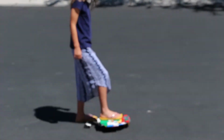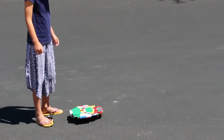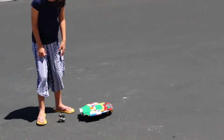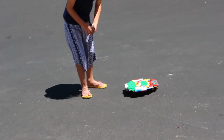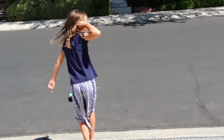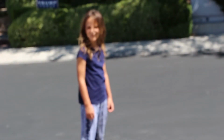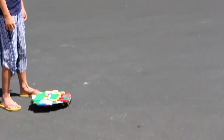Alright, put your shoes on. My shoes are bigger than my feet! Well then you can take them off. Wait. Are you kidding? It's okay if that one fell off. Yep. Hey Bex, there's a person. Put one foot in the middle and just have one foot pushing it. Let's see if that works, huh?